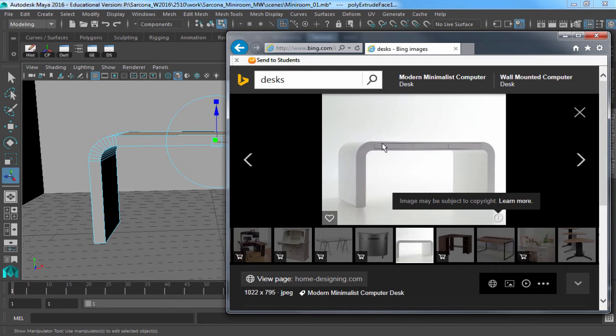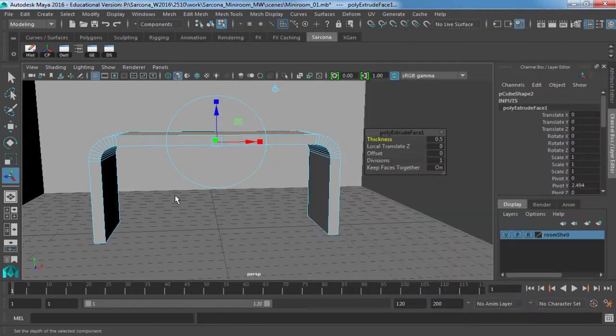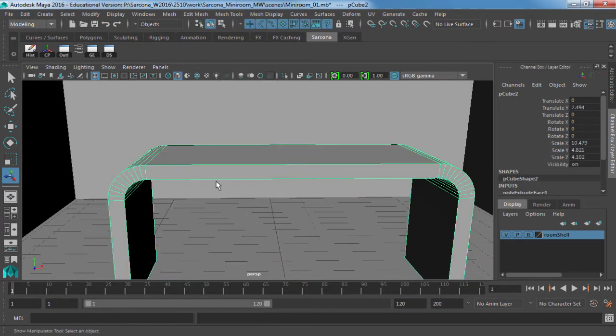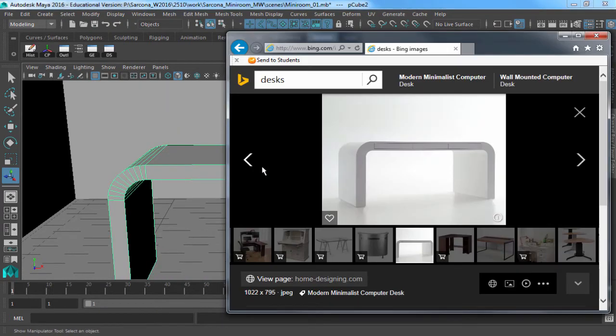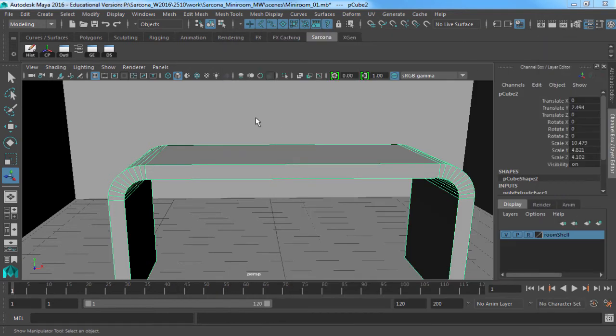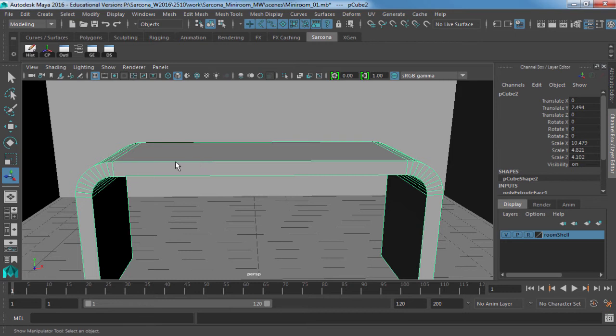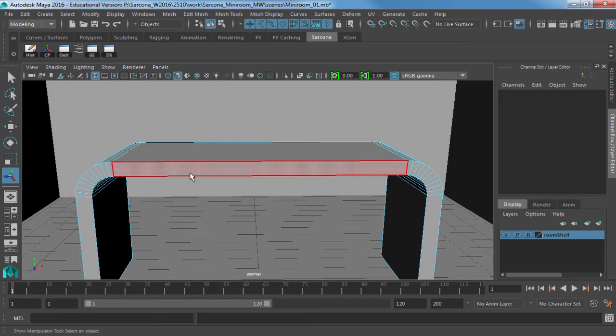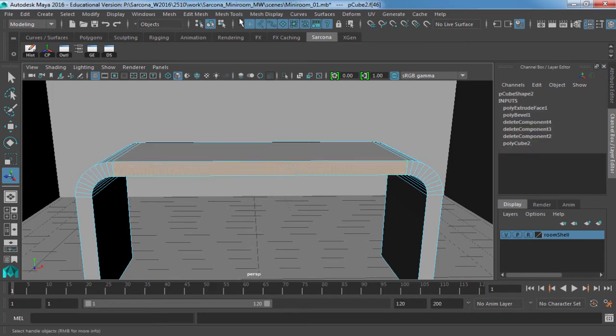Now the other part of this, you can see there's some drawers right here. So we're going to add those drawers in also. So back to object mode. Always go back to object mode after you get out of the tool. All right. So I'm just going to make one big drawer right there. That'll be easier for what we're going to be doing. So in order for me to isolate that area, I need to go to face mode again. You see how I'm always jumping back into face or edge or whatever. And I'm going to grab this face.